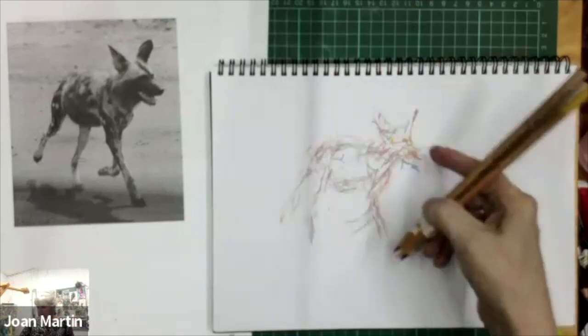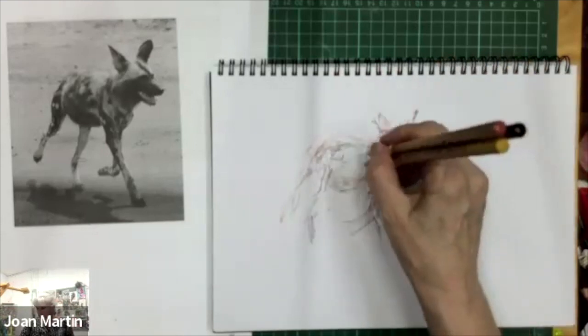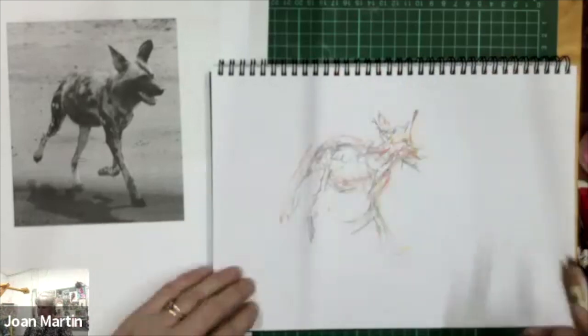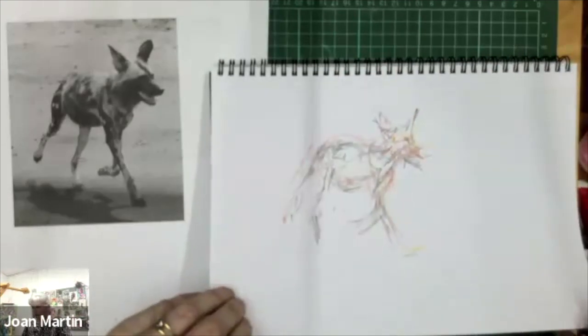Oh, this is giving this little dog a wonderful movement. I almost don't want to touch it because it feels like it's in action. I might do another quick one on another page and leave that one.